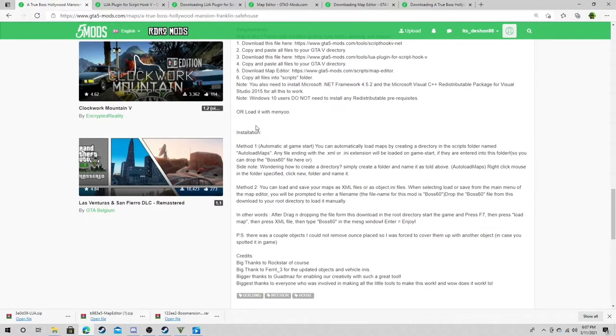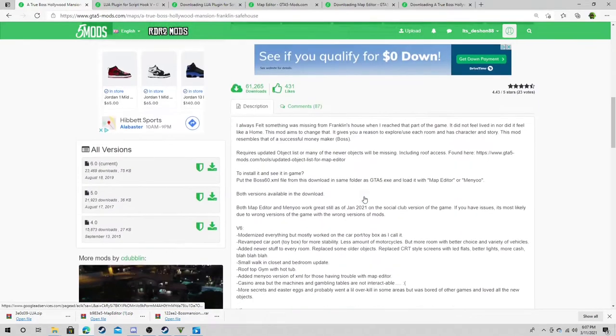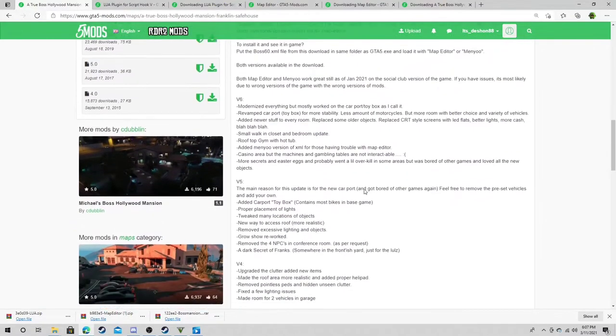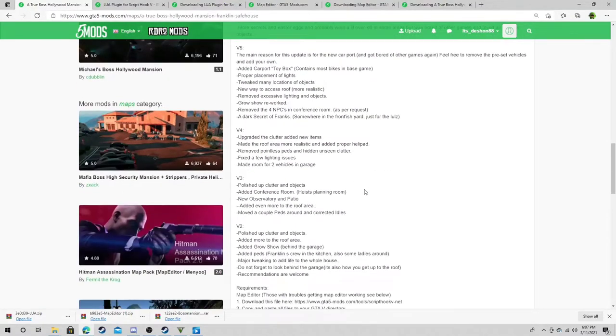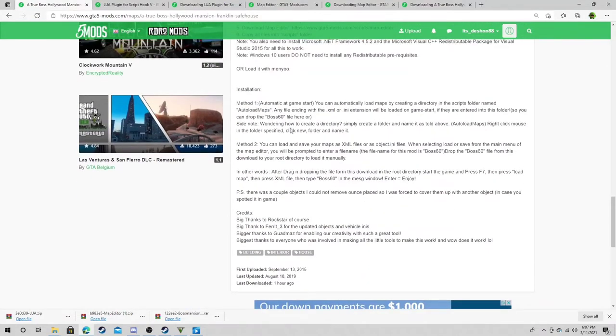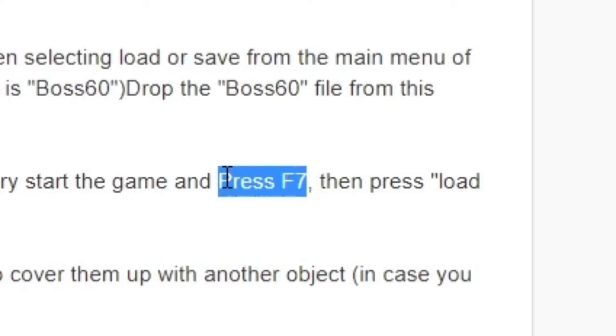Let's make sure we're good, because I hate to give y'all the wrong information. Maps XML. It is what it is. So once we are in the game, our keys to make this work should be F something. Let's just jump in the game. I want to say it's like F7 or something like that. Auto load map. Method 2, drag and drop. What'd I say? F7.